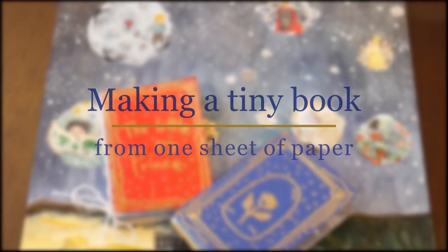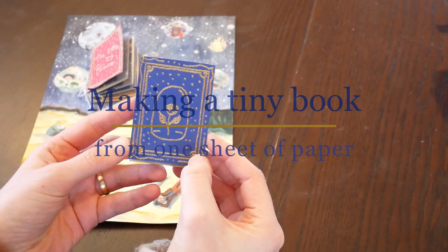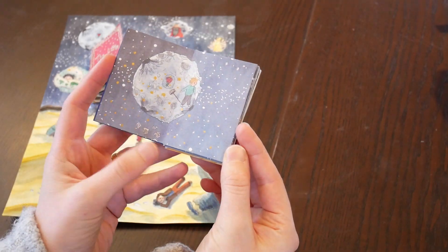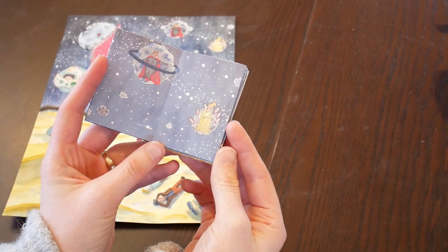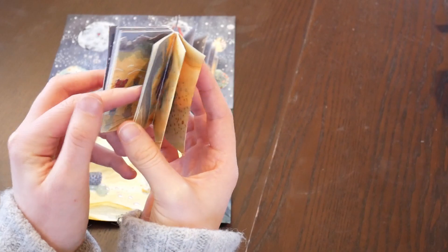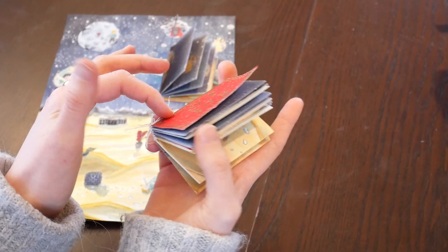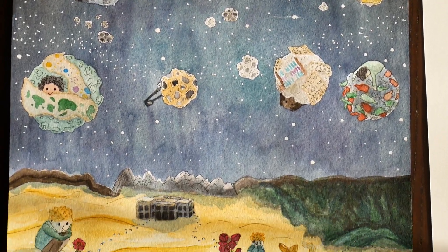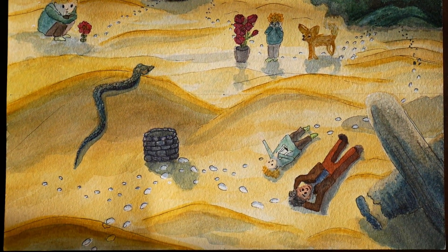Welcome to today's tutorial on how to craft tiny fully functioning books with 16 pages. I will show you two different ways to craft them. The blue book has glued pages like a real little book, and the red one has no glue at all but is instead bound together with a little cord. This way you can easily reopen and unfold it at any time. Use this variation when you have one large motif that is cut up but can also be framed when unfolded.